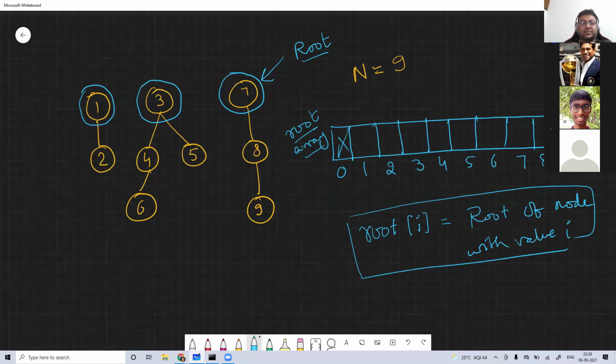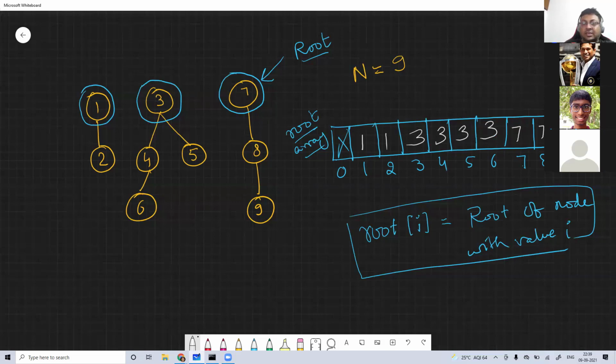When you are filling, if you get any doubt or confusion on what we should fill in any cell, just let me know. Okay, all done. Did you fill? Sir, for 1, 3, and 7, the root will be 1, 3, and 7 only, right? Yes, that's a good question. For 1, itself will be the root. So for 1 we fill 1, for 2, 1. For 3, 3. For 4, 3, for 5, 3, for 6, 3, and for 7, 7, 7, and 7.